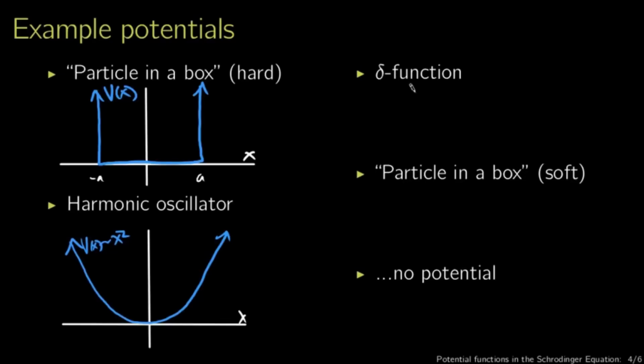The next potential that we consider is the delta function potential. What that looks like, now I'm going to start at 0 and draw it going negative, is effectively an infinitely sharp, infinitely deep version of this particle in a box potential. Instead of going to infinity outside of your realm, it's at 0, and instead of being at 0 inside your realm, it goes to minus infinity there. This now continues downwards. It doesn't bottom out here.